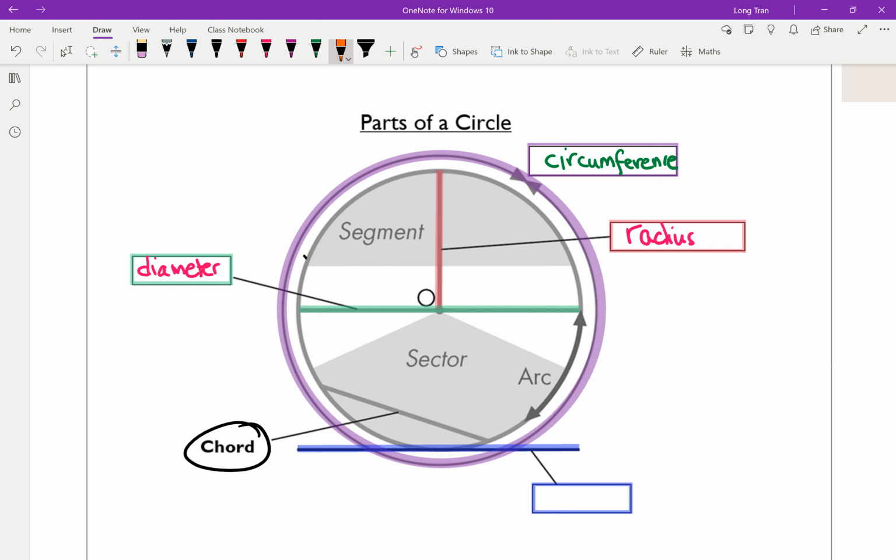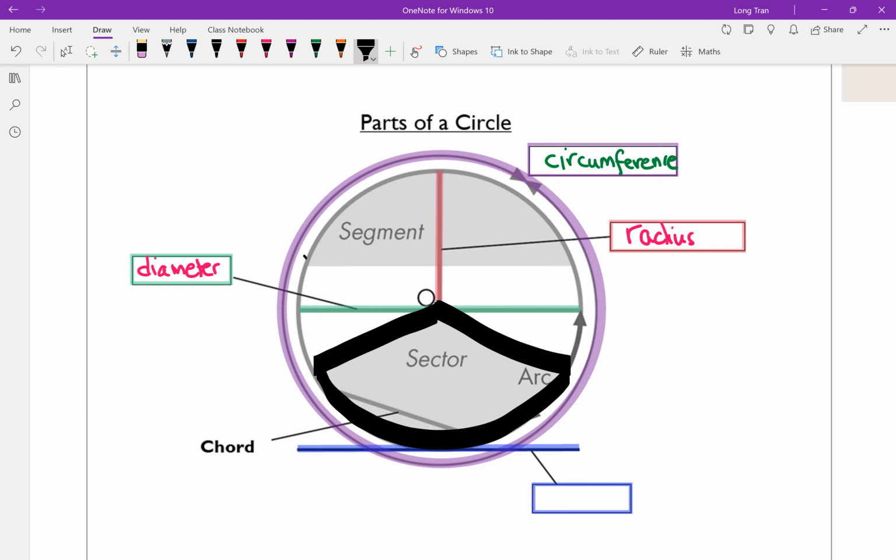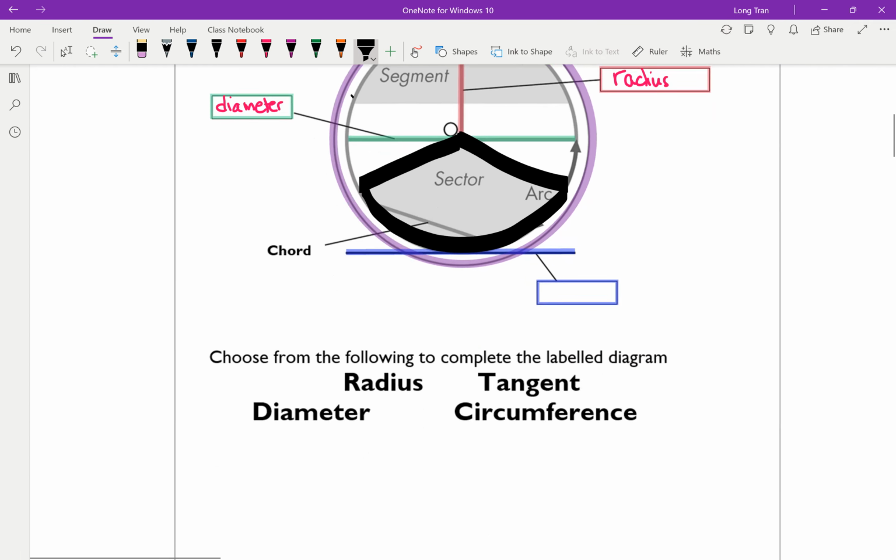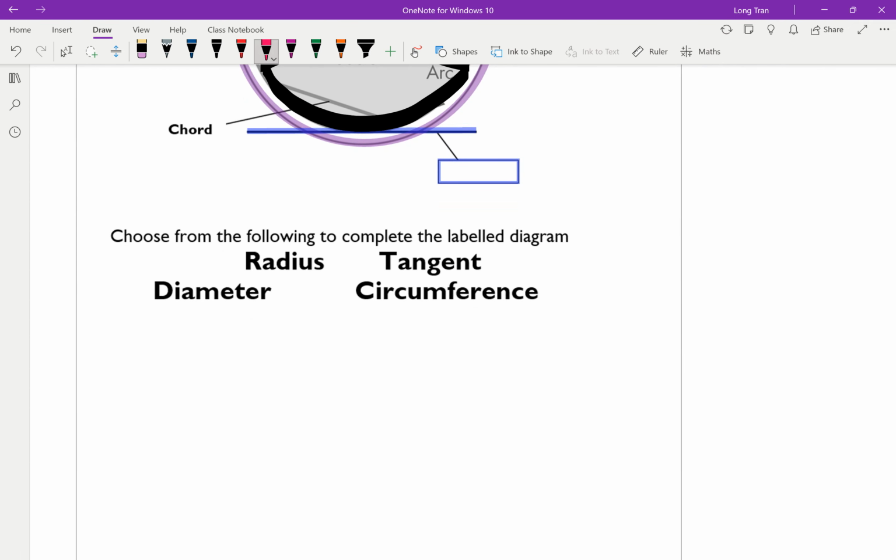Okay? But what I want you to learn today, because we're only learning sectors, you only need to know how to identify a sector. So this is what you're interested in looking at. Just that section. So today, we're going to look at areas of a circle. Now, you learnt previously the area of a circle. Let's revise. What was the formula for the area of a circle again?